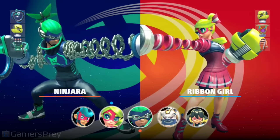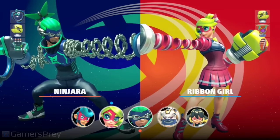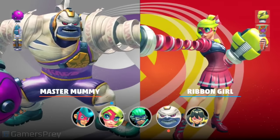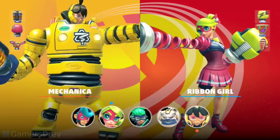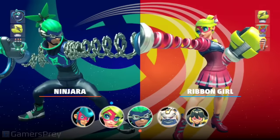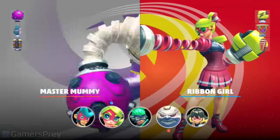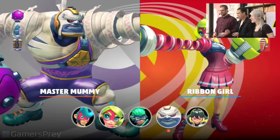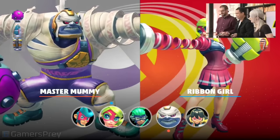What's really cool too is the dev team has done such an amazing job with the IP. The characters have these extendable arms, and the character design, Springman has springs, Ribbon Girl has ribbons. Ninjara, if you didn't notice, had chains for arms. Master Mummy has gauze. So it's all things that are believably extendable in this magical world they've created. It's almost like a World Cup sporting event.